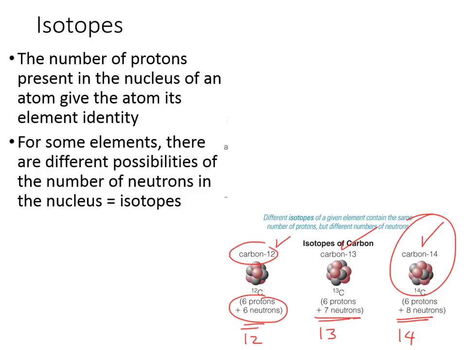Why is it so rare? Because it has what we call a half-life. It basically decays into other things. And why is it unstable like that? It just has to do with the ratio of having those extra neutrons in there. So it wants to fall apart and I think form nitrogen or something.